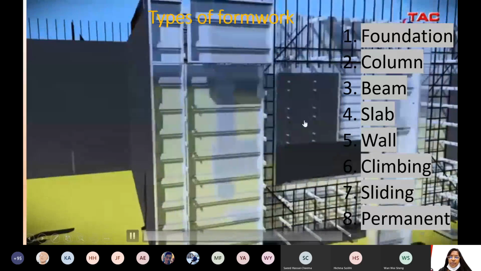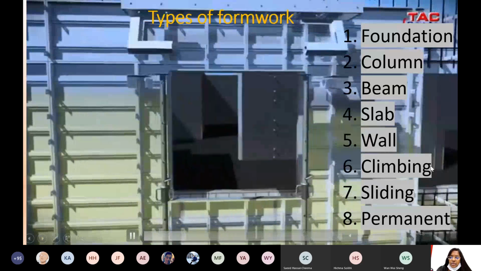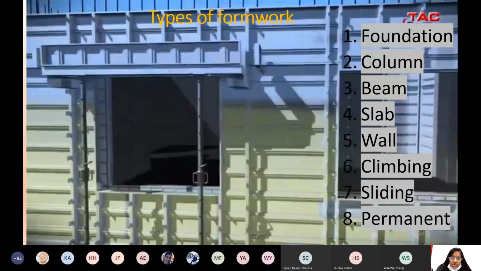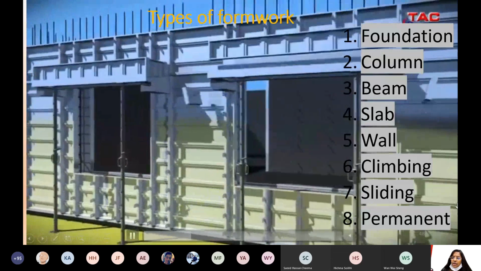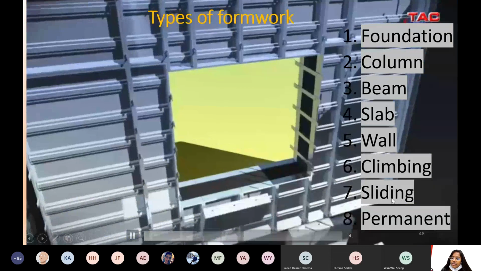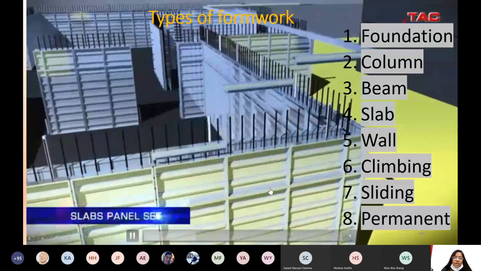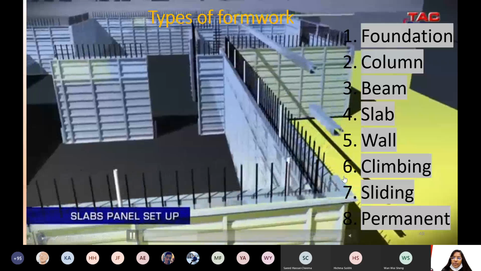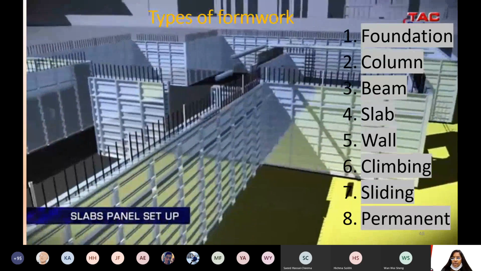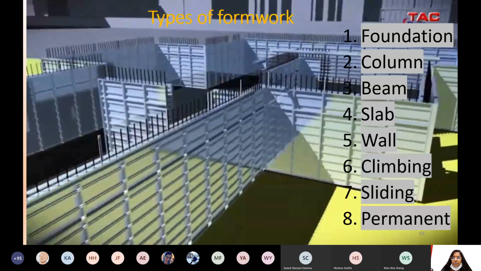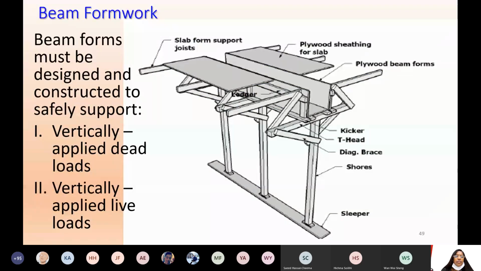See, you can see in the video, construction of walls also needs the formwork. Climbing, maybe climbing by staircase or by just a slope, right? Or louvers. Louver types are very new nowadays. Sliding and permanent. And this is called sill level of the window, right? They go up to sill level of the window. The animation is very good for construction of formwork, so I brought it. Beam work.